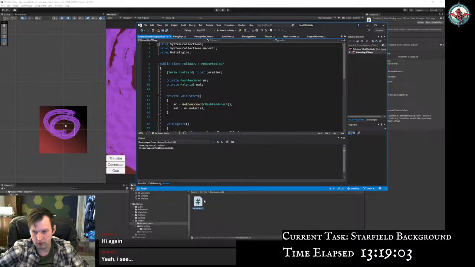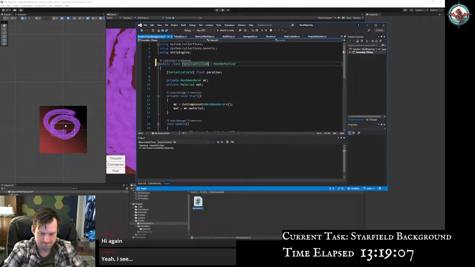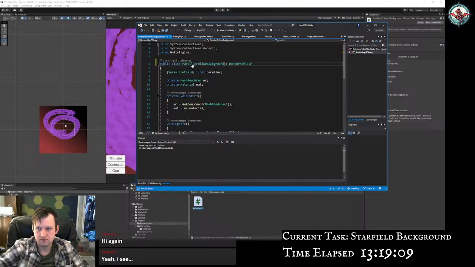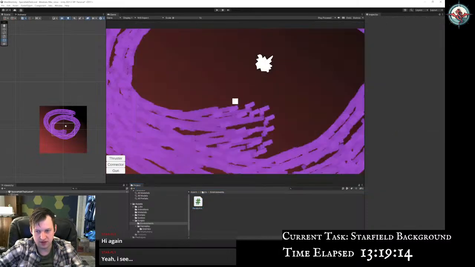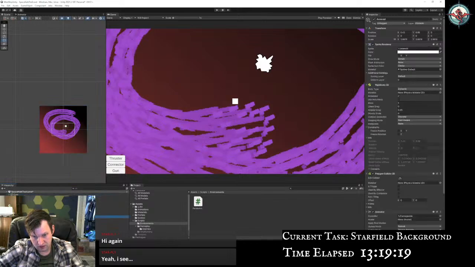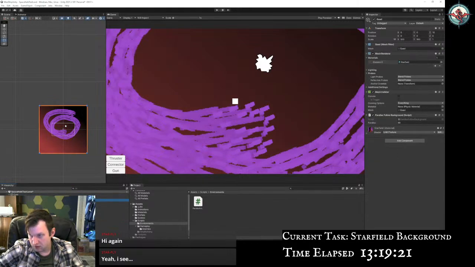I think that'll help me remember what this actually does later. Something with parallax in the name is going to remind me what this does. So background nebula, this is renamed. Let me just check that it's still working.